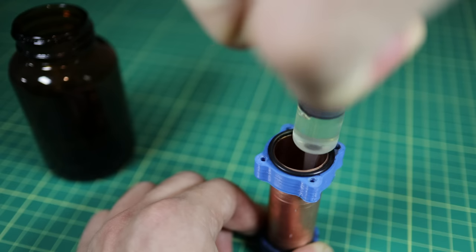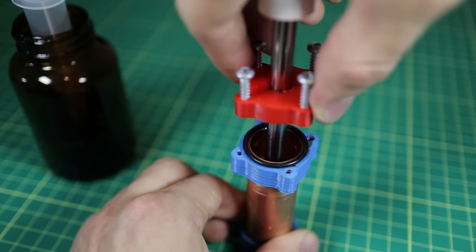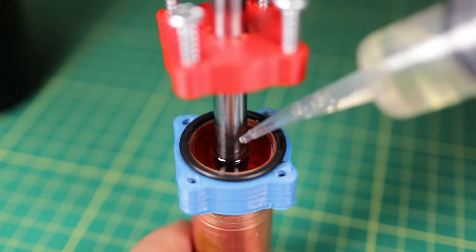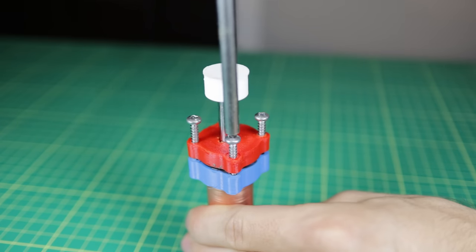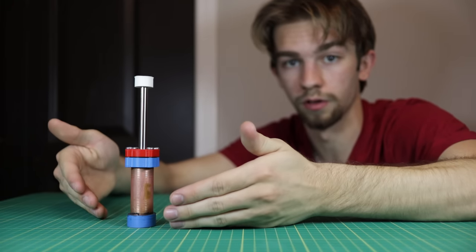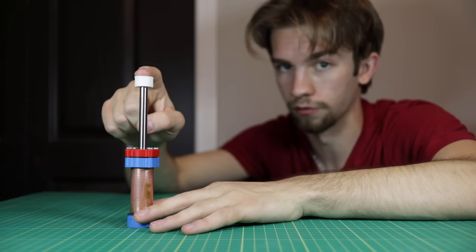When filling it up with vegetable oil, I filled it up first, put the piston in, there it is, and then I filled it up the rest of the way. This is also when I realized that I had overfilled it. And this is what it looks like when it's fully complete. You can't see the oil in it, but you can see what happens when it's full of oil.